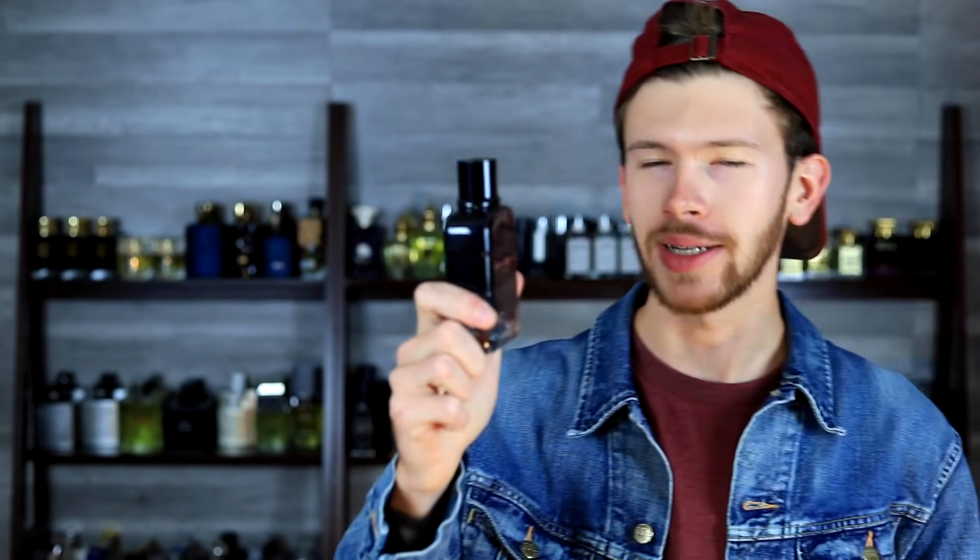Seventh reason: it's incredibly modern. We're kind of moving from the trend being ambroxan over into aroma chemical heavy woods. Take a look at something like Dior Homme 2020 — Dior is a trendsetter. That Dior is really the epitome of a modern men's fragrance you'd expect to smell in 2021, using cashmere and Iso E Super. While those notes aren't listed in this one, I pick up on some cashmere and said that from my very first impressions. It's a modern woody masculine smell, and if you go out wearing this one, people are going to absolutely go crazy over it.